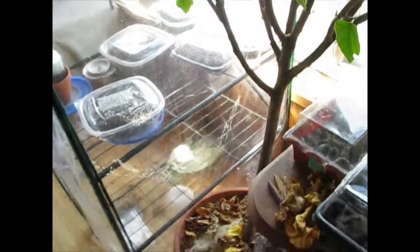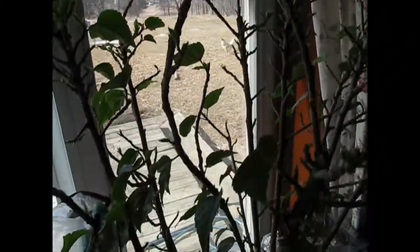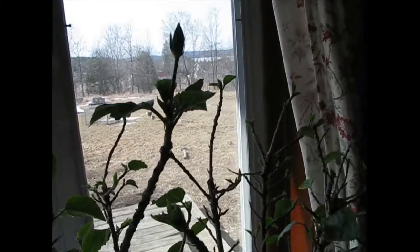And then just over in here, as I try very carefully to squeeze past the plants, this here is my hibiscus. It hasn't been doing too well. For whatever reason, it's had a hard time with its leaves this year. Usually it's really full and lush by this point in the winter, by March, but it does at least have a bud at the top, which is nice. So hopefully it'll bloom, be a nice healthy bloom.